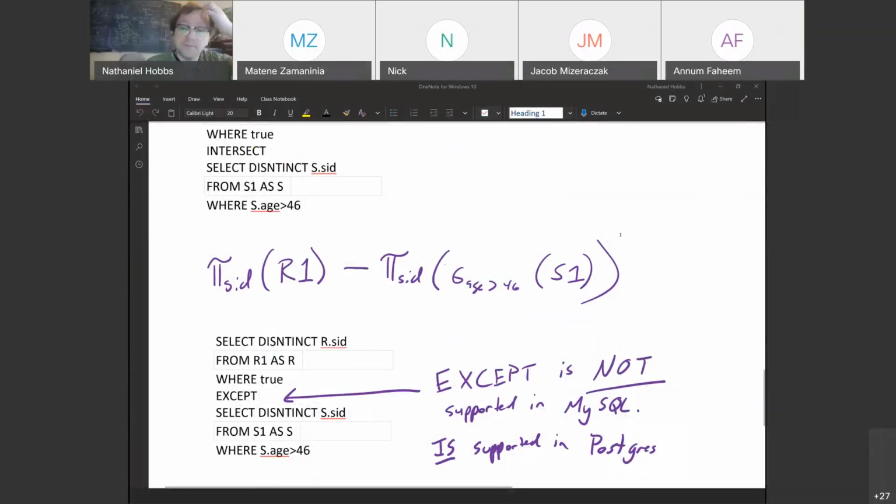Okay, there we go. So Postgres, which is what I would recommend for this project, just has an expanded vocabulary.